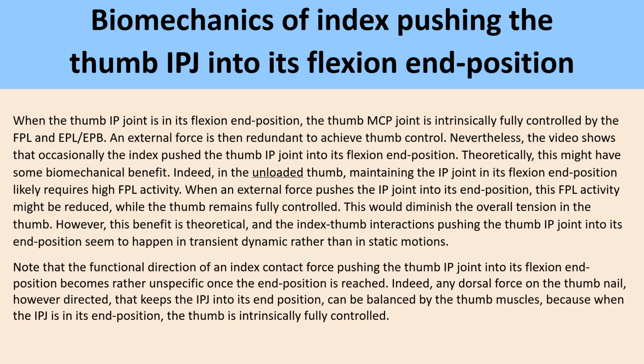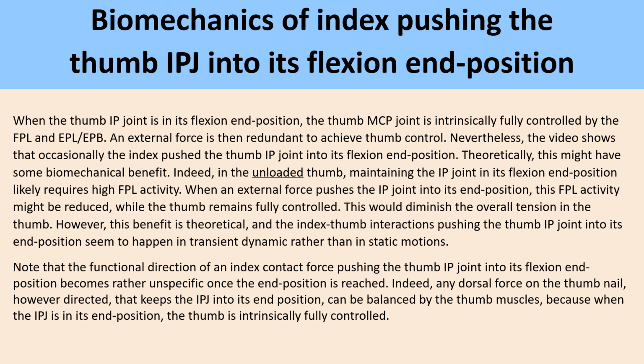Nevertheless, the video shows that occasionally the index pushed the thumb IP joint into its flexion end position. Theoretically, this might have some biomechanical benefit. Indeed, in the unloaded thumb, maintaining the IP joint in its flexion end position likely requires high FPL activity. When an external force pushes the IP joint into its end position, this FPL activity might be reduced while the thumb remains fully controlled. This would diminish the overall tension in the thumb.